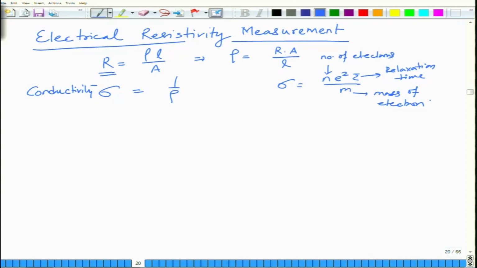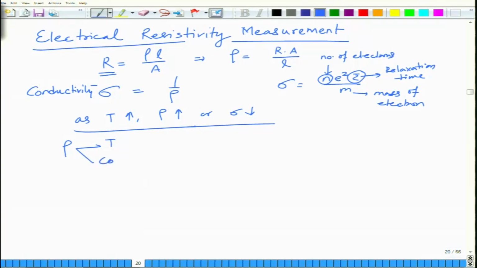Now, electrical conductivity is because of motion of free electrons in the metals, and as you increase the temperature, the relaxation time in the metals typically goes down because of higher thermal scattering of electrons. As a result, electrons cannot conduct as easily as they would at lower temperature, and hence you have lower conductivity, which means as the temperature increases, the resistivity also increases, or you can say sigma decreases because of higher thermal scattering. Resistivity is also a function of composition. As you change the composition, it leads to changes in relaxation time as well as changes in the number of electrons, and these two put together again change the conductivity. So, resistivity is a function of temperature as well as composition.